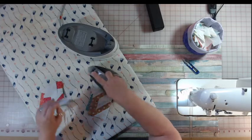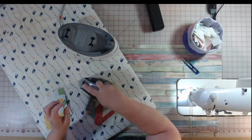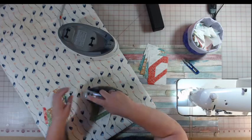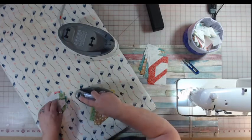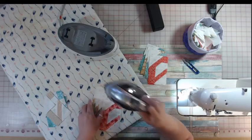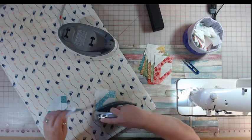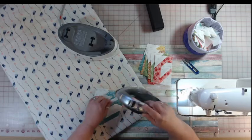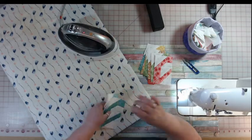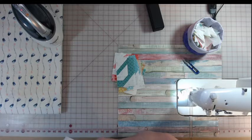Now I'll just square these corners up real quickly. I don't even know if I have to. I'm not going to. I still have one more piece to sew on here. Now, turn it around. So which last piece does that need? It needs an A.